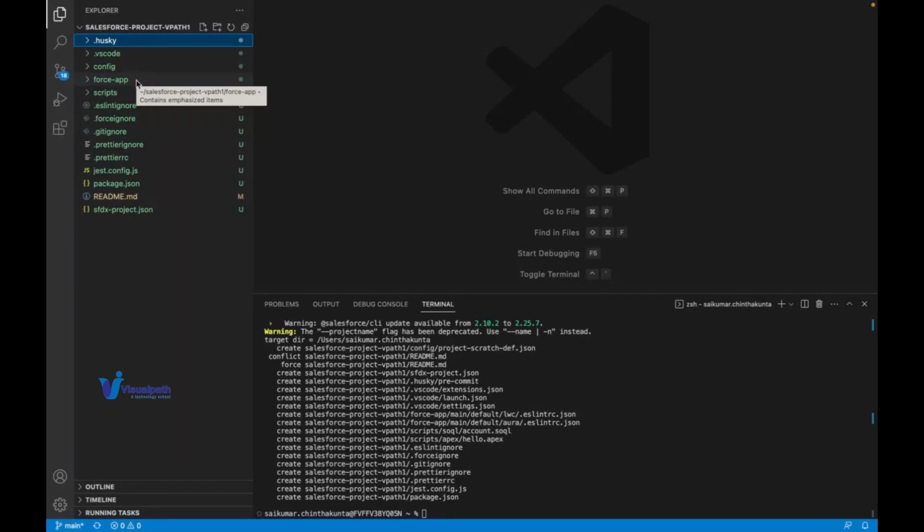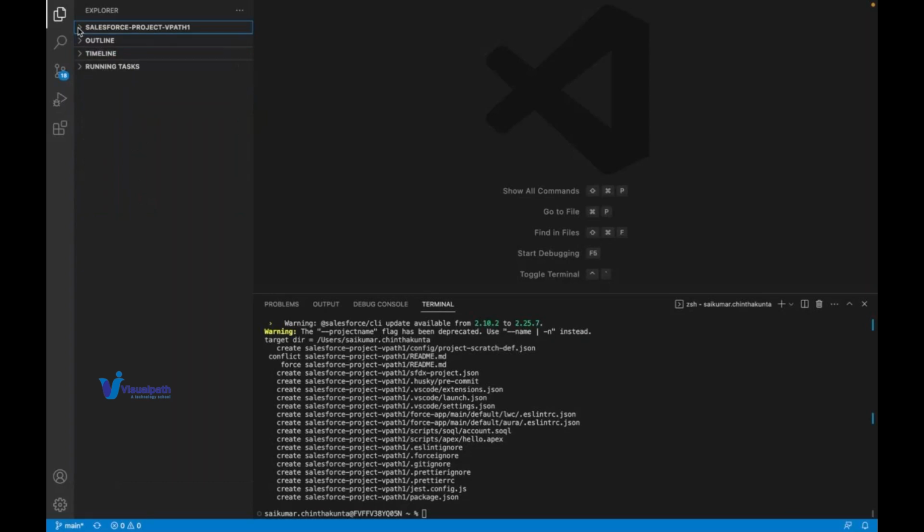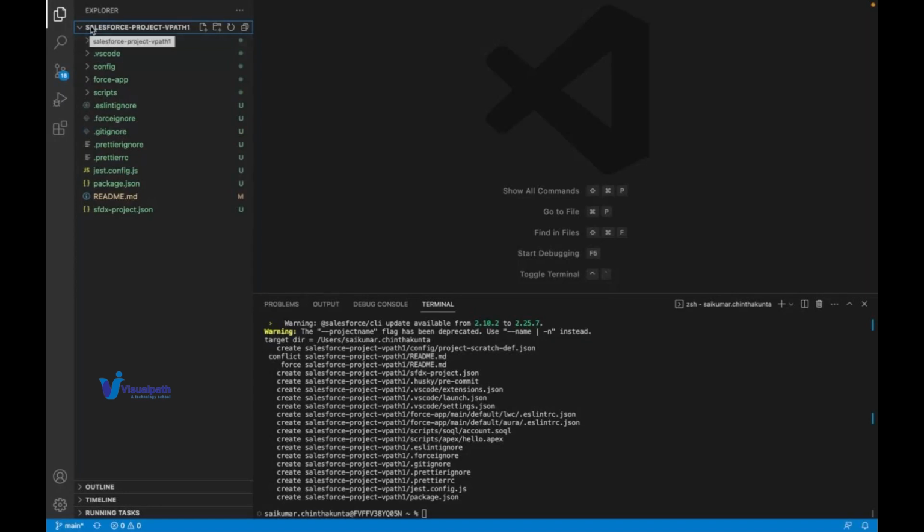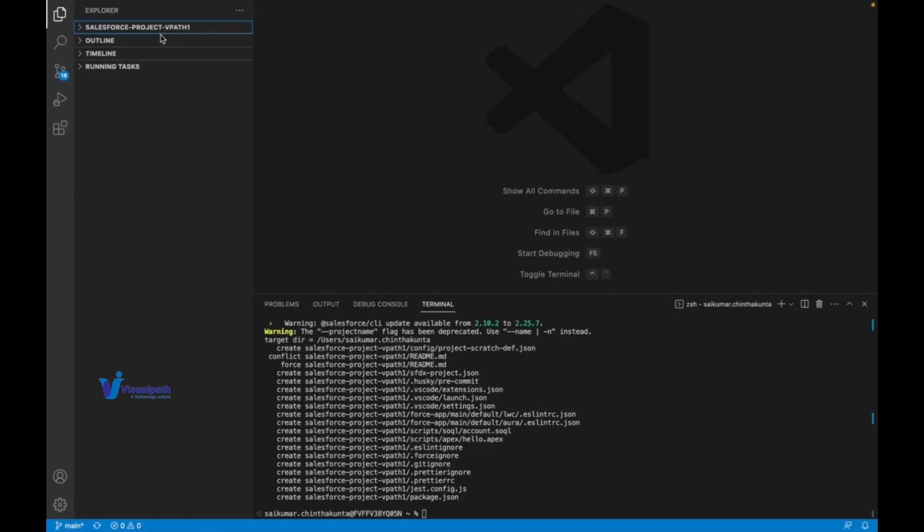As of now, you have made changes to a folder on your system. There is a folder named Salesforce project vpath one, and inside this folder you have added a few files as well as folders.